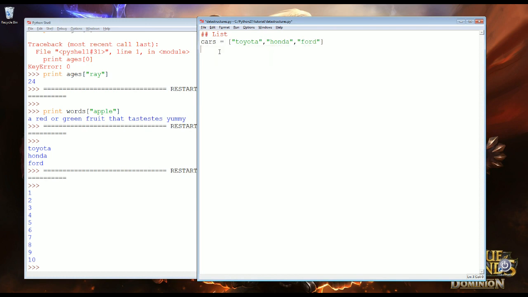So let's go back to the list. So we have this list. We actually want to extend this list. Now, technically, how should I explain this? A list actually cannot be made longer or shorter.